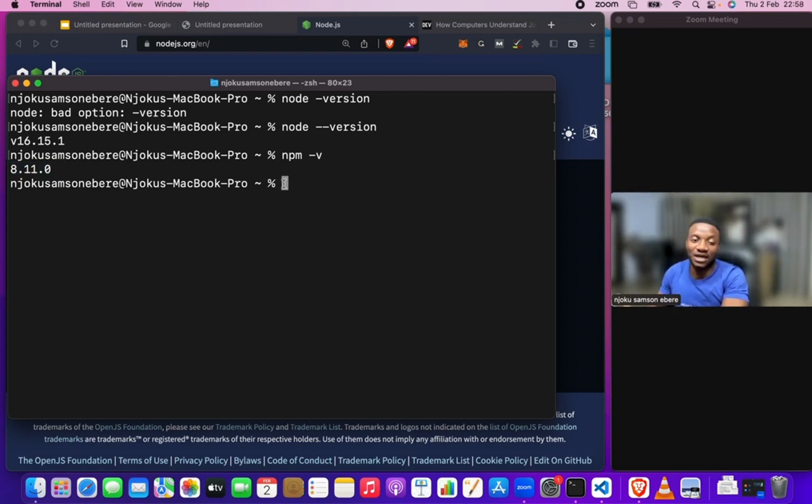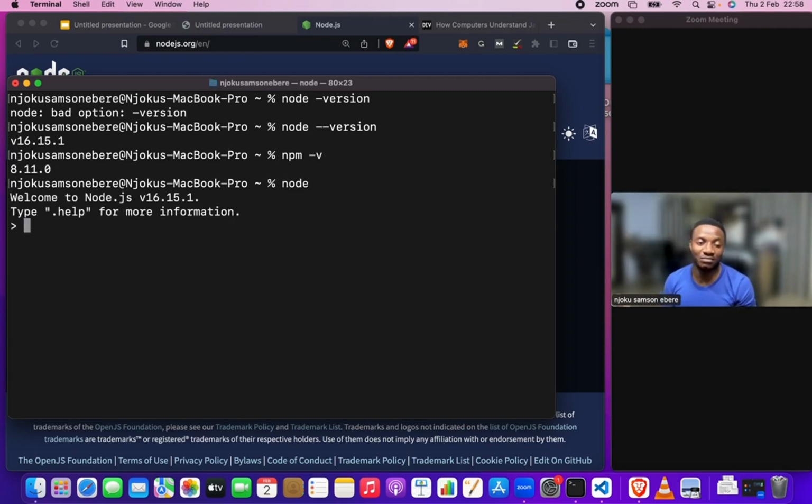Now you can check out Node.js in the terminal to see its power. As soon as you type node and hit enter, it welcomes us into the version of Node, and then you could manipulate JavaScript from here. For example, you could do something like 5 plus 5, and when you hit enter, it gives you 10. Stuff like that. But we will not be working just here in the terminal. We'll write code that will help us to use the terminal. That's what we want to do.